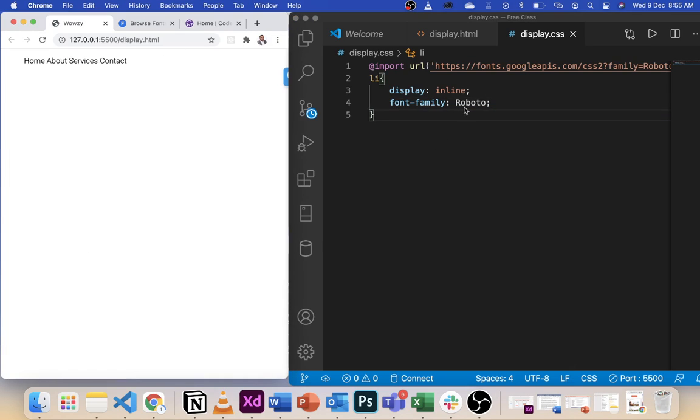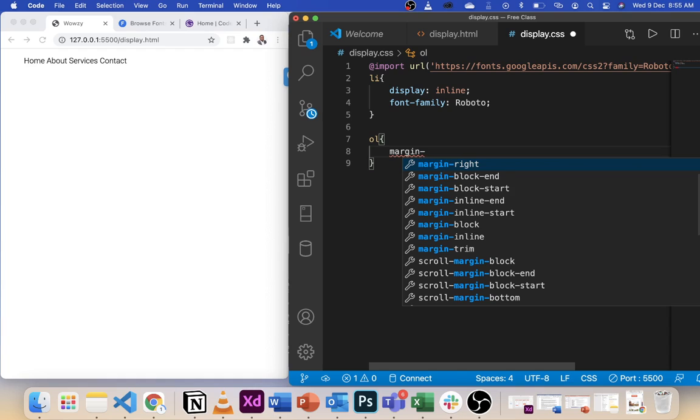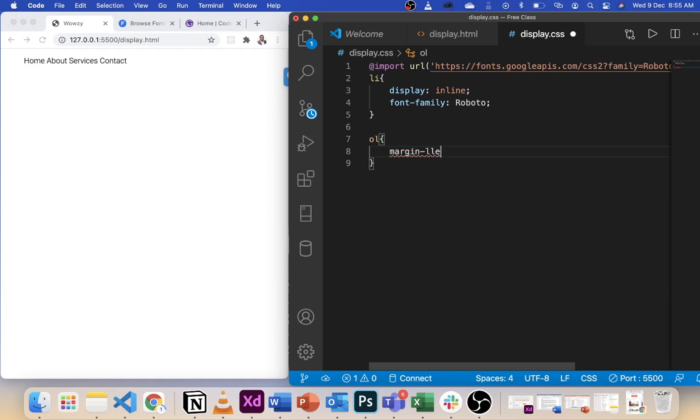Okay, now we're going to give it some spacing just to make it look nice. If you wanted your navigation bar to be in the middle, you would have to call the list, which is OL, and give it a margin left. So margin left of, let's say 10%, and it moves away from the left. So you do that till it gets to the middle. But ideally, most people like to put it on the right, so we can make this bigger and have it on the right. So that's the margin of the whole list.